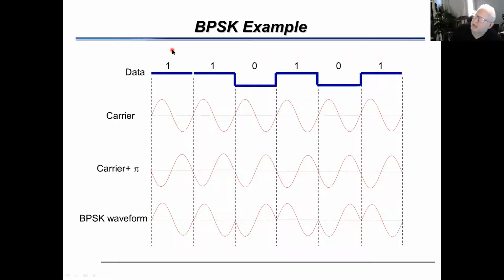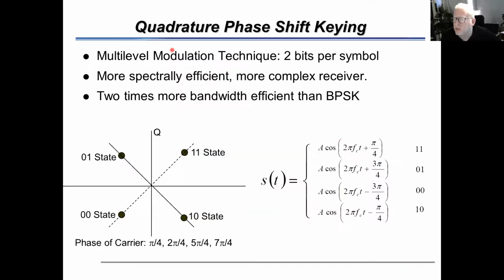Is it possible to transmit more bits per second, in the same time duration, which is in our example 1 second? Is it possible to transmit more bits? Yes, this is possible by using another modulation technique. One of these modulation techniques, my dear students, is what's called quadrature phase shift keying, or the QPSK.